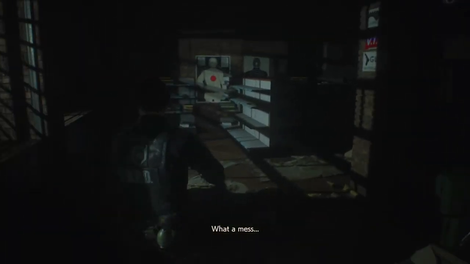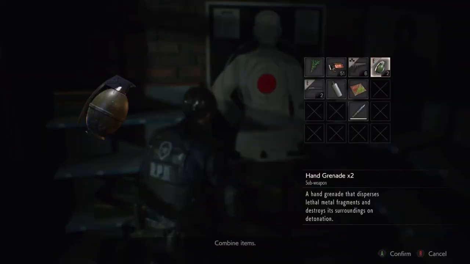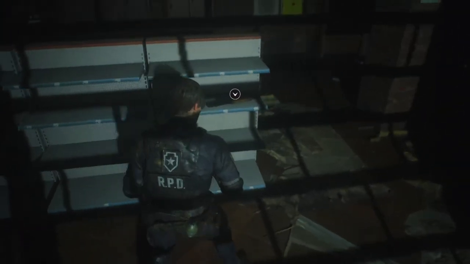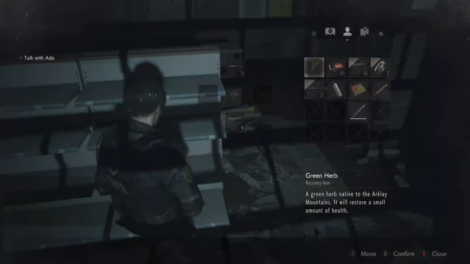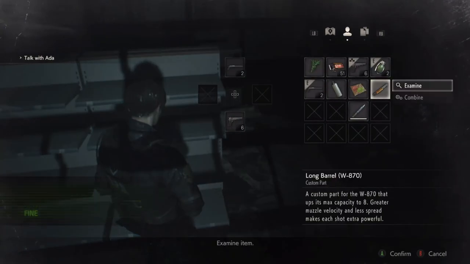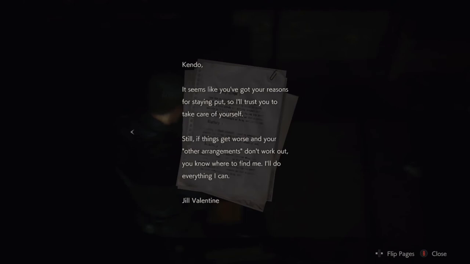What a mess. Back here, we should find some grenades. At least a grenade. A long barrel for the shotgun. And we can combine. And back here, some more ammo. Letters to the shopkeeper, which you have already seen. And now the toughest part of the game.